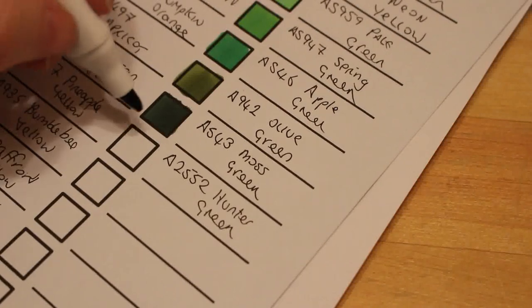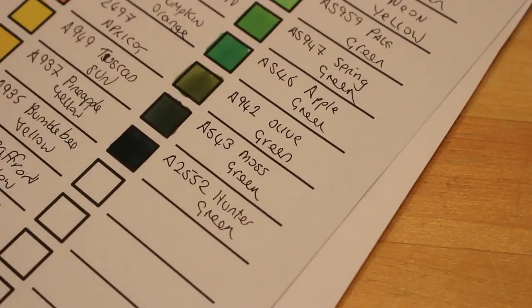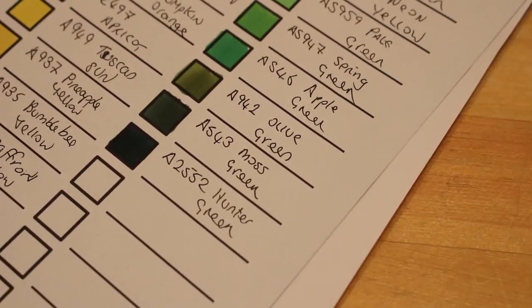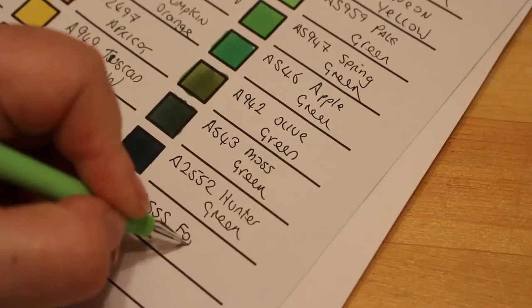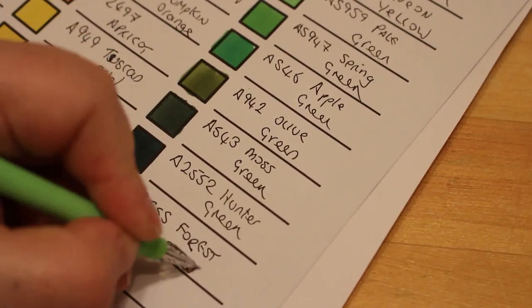Let's have a look at this one. Oh, that's gorgeous. Even though it's really dark because it's wet, it is gorgeous. Next is Forest Green, A555. Ooh, I'm looking forward to colouring with these.